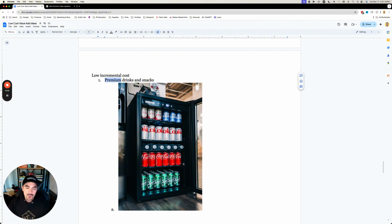We just Googled what are the most popular sodas and beers, and that's how we stocked the fridge, right? So Diet Coke and Sprite, water, Bud Light, Yuengling. Now we test all different kinds of stuff. We have hard sweet tea and different things. I let the managers basically order whatever they want based on the client feedback. We switch up the drinks every now and then.